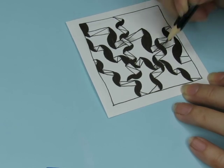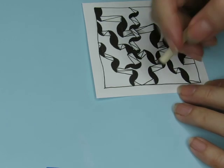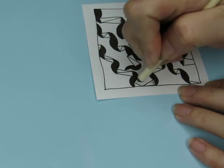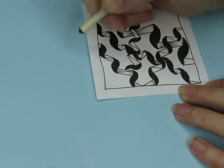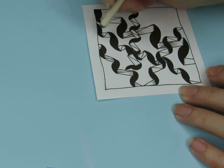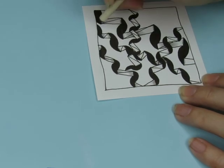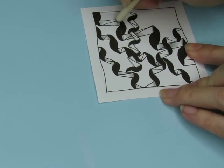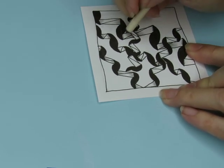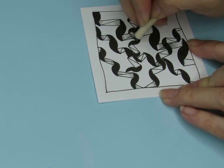You know, the nice thing about shading is if it's not what you want, you can erase it. I know. Seems sacrilegious, right? It's not. Just erase what you don't like. And if it's not enough, add more. Too much, take it away. Simple. Simple concept.